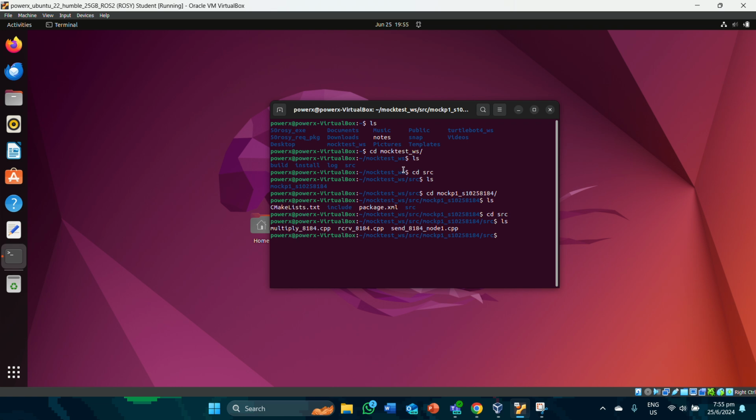They ask you to create a workspace. In that workspace, you create a package. My package is this guy. Then in that package, you do colcon build, you get all these things. After you do that, you create a node, which is all this. And just to recap, to create a node is touch, and then your node name. I just put hello.